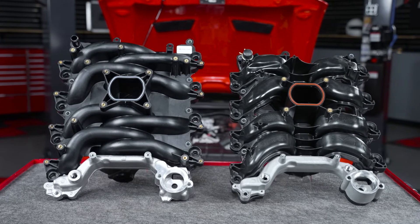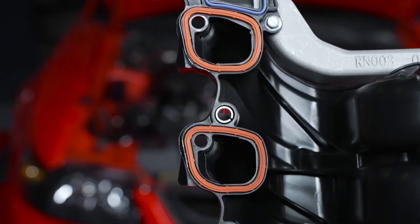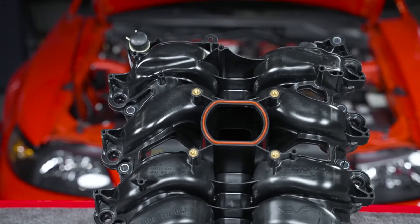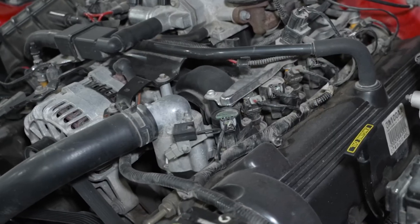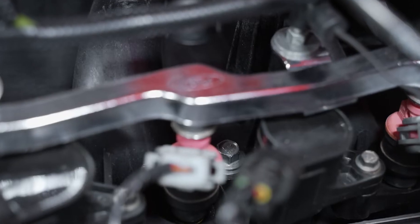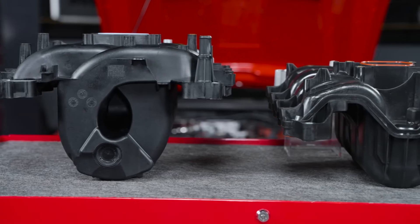Now let's take a look at the two different intake manifolds, starting with the Dorman intake. This intake fits other Ford, Lincoln, and Mercury models, as well as the 99 to 04 Mustangs with PI — Power Improved — cylinder heads. Dorman supplies an intake manifold with pre-installed individual gaskets, alternator bracket, self-cutting screws, thermostat, thermostat gasket, and some other miscellaneous hardware. Dimensionally, the Dorman intake shares the same placement for all components that attach to the manifold, such as fuel rails and injectors, coil-on plugs, EGR bracket, heater hose, plenum, thermostat housing, and temperature sensor. Some fastener locations do not have threaded inserts, and this is where you will use the self-cutting screws Dorman provides. The only factory hardware reused is the intake manifold to cylinder head bolts, plenum to intake manifold bolts, and the alternator bracket bolts. The intake runner design is different, and the manifold chamber is significantly smaller compared to the Ford intake manifold, which changes where the engine makes peak horsepower and torque.